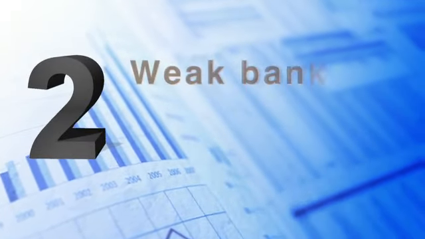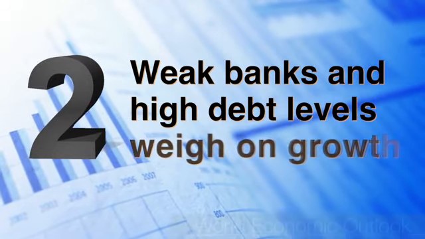Number 2. Weak banks and high debt levels weigh on growth. It could be seen as a puzzle because the interest rates are very low. Fiscal consolidation has nearly come to a halt, and still growth is not very high. So I think the main insight here is financial crises leave long scars. And basically various groups end up with higher debt. So we focused a lot on public debt, which is high, but you have household debt, you have corporate debt, you have bank debt or bank leverage.